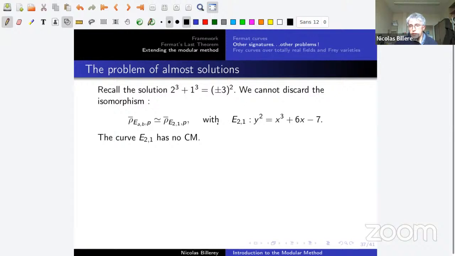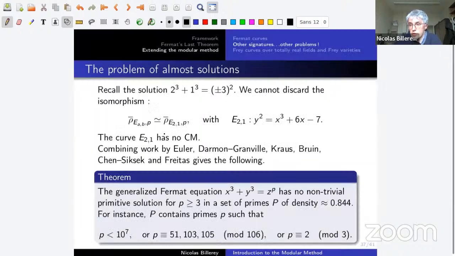And it turns out that it arises at the minimal level that you get after level lowering. So when you apply the modular technique, I'm skipping all the details here, but trust me that you can do it. And at the end of the day, you will arrive at this isomorphism, where on the left hand side, you have the mod p representation attached to a non-trivial solution (a, b, c). And on the right hand side, you have this specific representation here, which corresponds to a trivial solution. But here you're stuck because this curve doesn't have CM. So you cannot apply the techniques that I discussed before. And actually you cannot conclude.